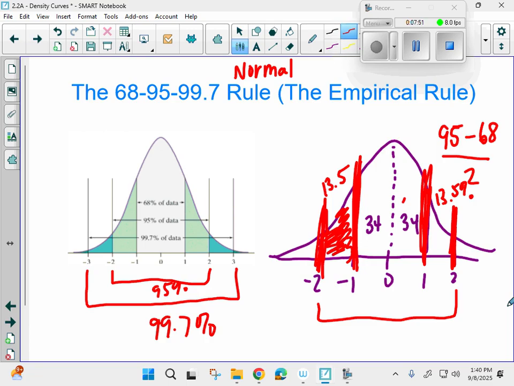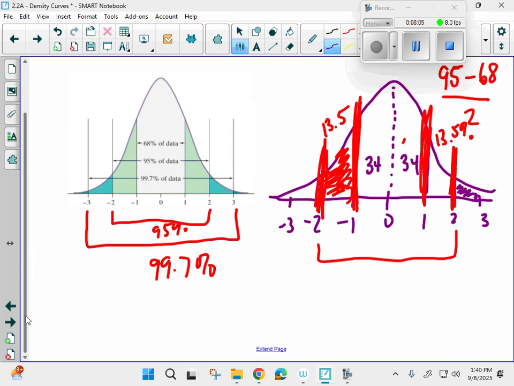Okay. Now, I want to go 3 standard deviations. So I have a -3 and a +3. What if I want this piece right here between 2 and 3 standard deviations? Raise your hand if you can tell me how to find that tiny little area there. What do you think, Keith? And that is going to be actually correct for this tiny tail there. You're close. Anyone have a thought?